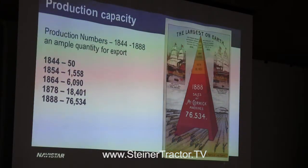I talked about capacity. Tom found this chart, and we have it on the easel up front, so at the end you can take a look. It's really another amazing piece of artwork that shows the production numbers and how they grew from the time the plant opened until the end of the 1800s. So you can see it grew really big. Now, what that means is they got really creative about how to make machines. And making machines, like in these numbers, economies of scale exploded. That's how these guys made money, the Henry Fords and the Cyrus McCormicks.